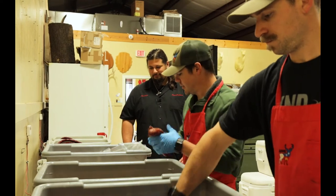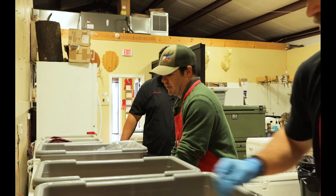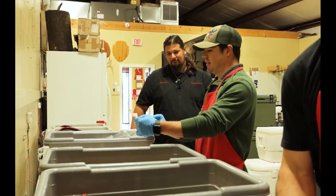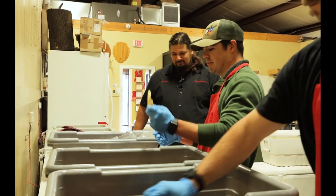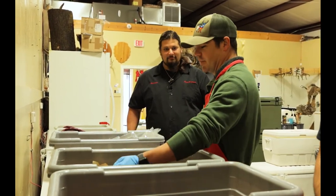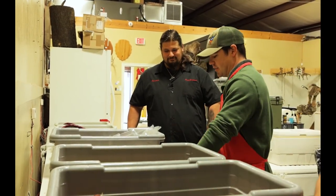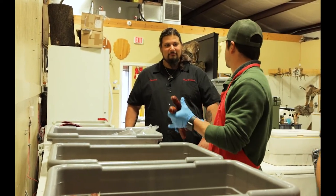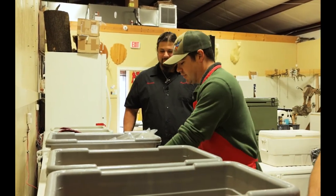Throughout the entire process — whether we're cutting the meat, deboning the meat, pulling the meat off the smoke rack, or vacuum packing — everybody's ticket with their name and exactly what they got stays in their individual order. That's how we keep everybody's order straight. We keep everybody's ice chest so that when we're done with their order, we package it all in their ice chest. When they come to pick up, it's a two-minute process — we settle up, load them up in their truck, and off they go.